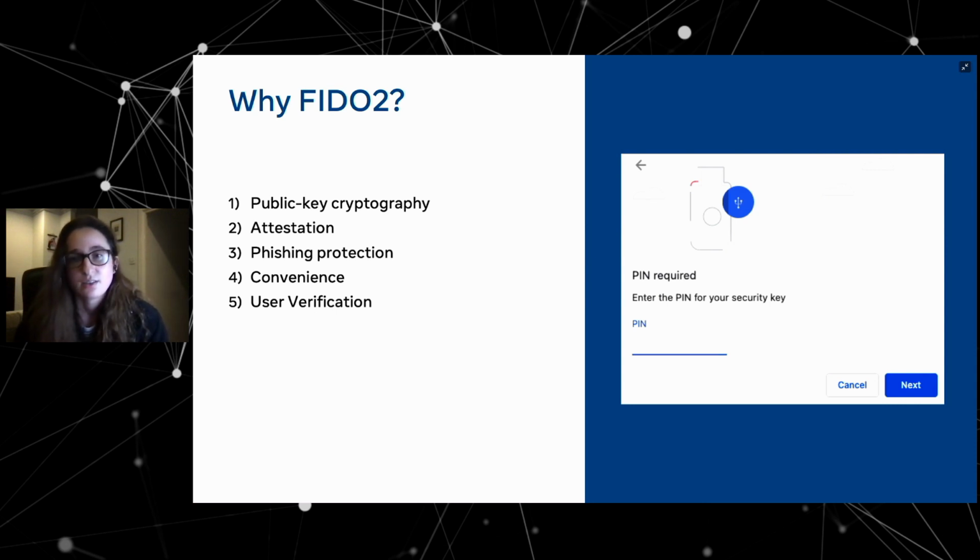And going with this, there's also the potential for user verification, which can be optionally used. You can see an image of a PIN prompt on this slide. We could basically have that pop up each time a signing request is issued and force the user to enter a PIN. Something like this would have to be implemented pretty carefully though, because as I've said, we want to make things easier on users. But if, for example, we had some highly sensitive operations, we could ask the employee to input a PIN. And this also protects against theft of a hardware key, as the thief would need to know the PIN to use it.